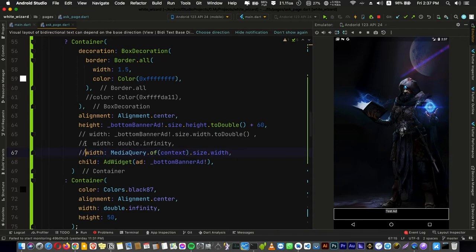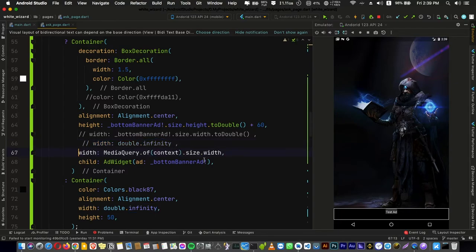But actually, the difference is if you are using double.infinity, what if you just want to take some space here on the left or on the right? So you can do this, right? Minus 50. But if you hot restart your application, you can't subtract 50 from infinity. Actually, you could even take 1 million or 1 billion from infinity. So you won't be able to do that with double.infinity.